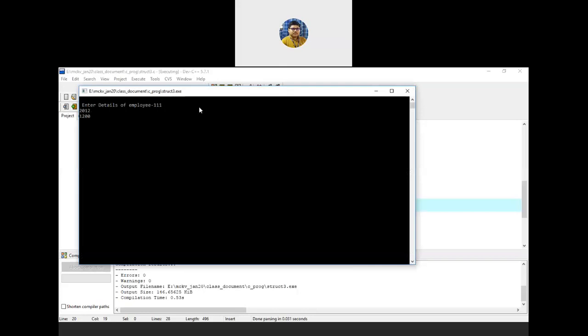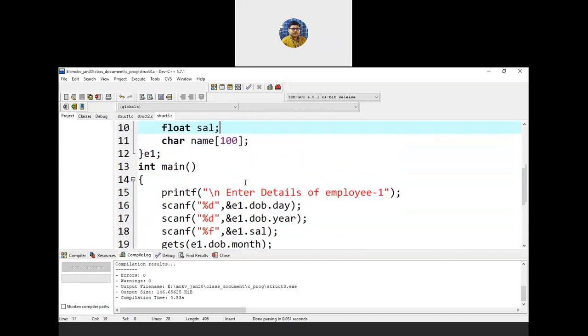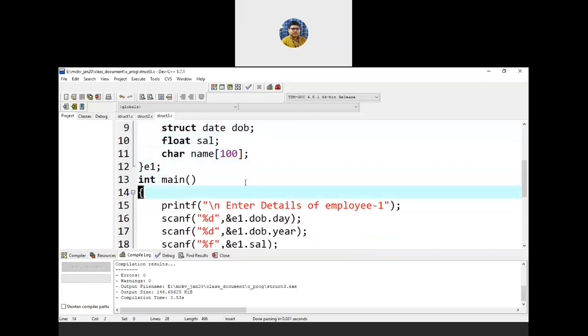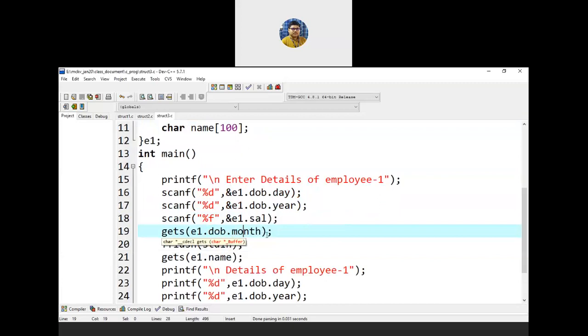Salary, it is 1200, then it is August. No, it is not taking. It is not taking 11, employee 1, 11, 2012. Rather, this scanf, salary also not taken. Salary field, that is e1 dot salary, e1 dot salary, float sal, ampersand e1 dot salary.